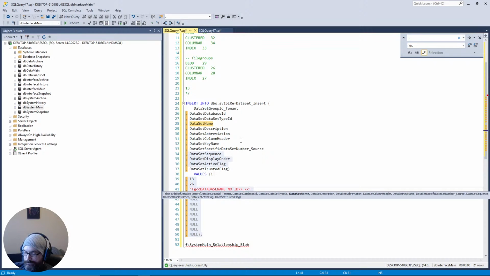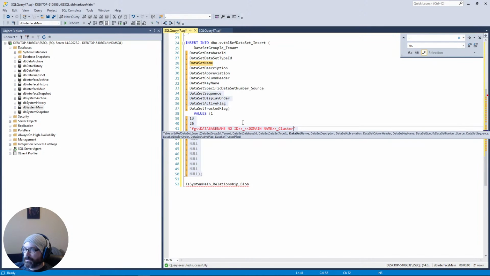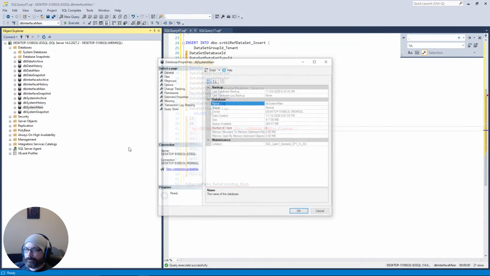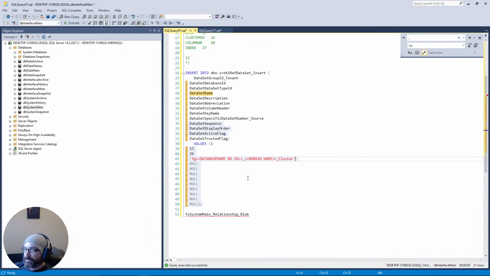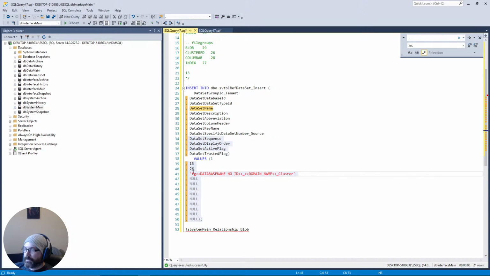We'll do actually be domain of data, and the dataset type, well, in this case it's blob, or no, we're doing cluster first. Yep. 26, okay.